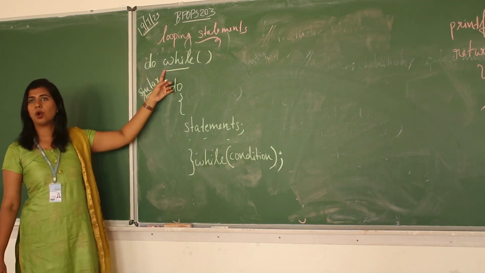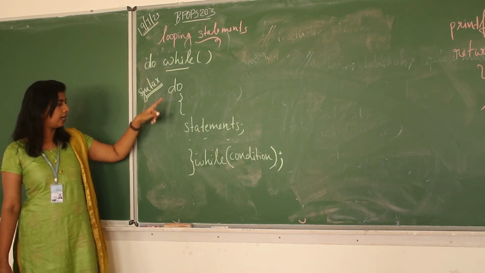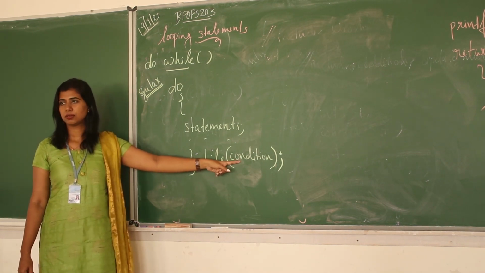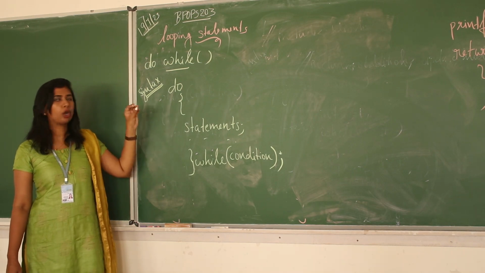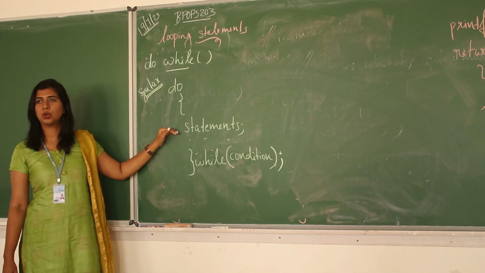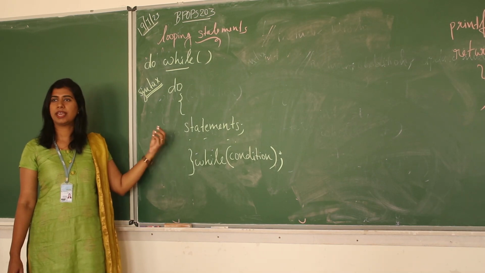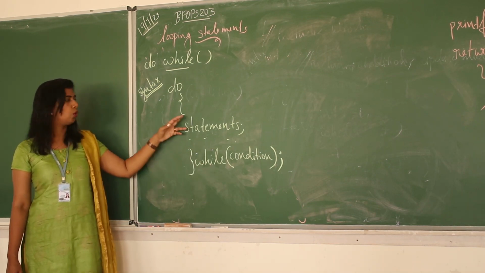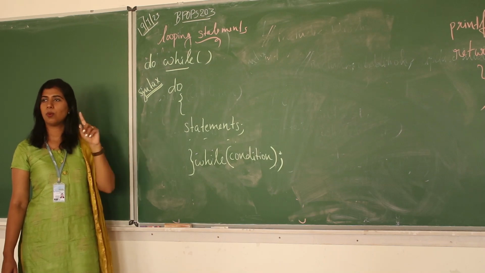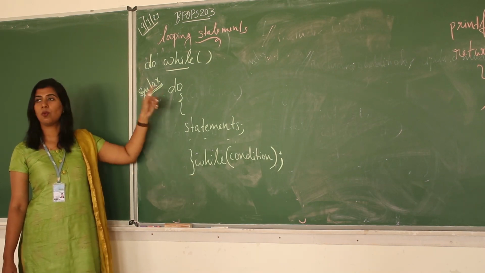Do while is also called as exit control loop. Why it is called exit control? In the name itself, in the exit part, we are checking the condition. So in do while, whatever the statement you are writing inside the do while, that will get executed once without checking the condition. Whatever the condition, can be true or false, it doesn't matter. Those statements you are writing inside do while, that will get executed once without checking the condition. That is the difference between while and do while.